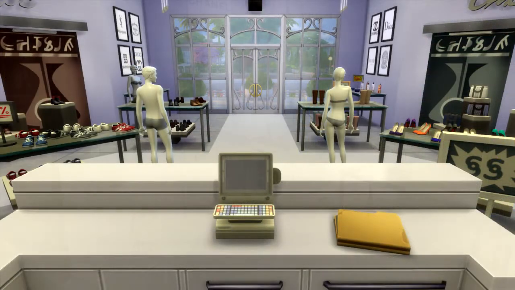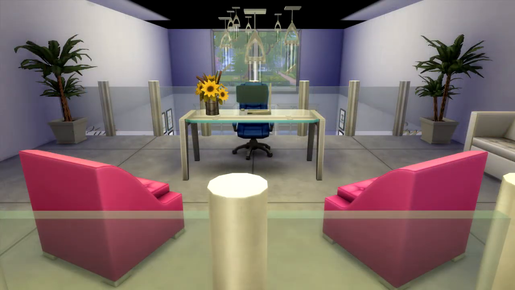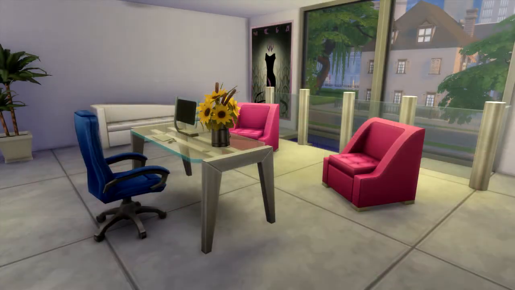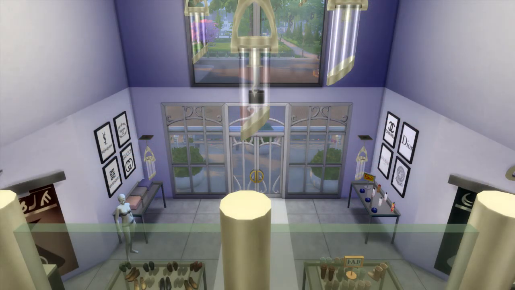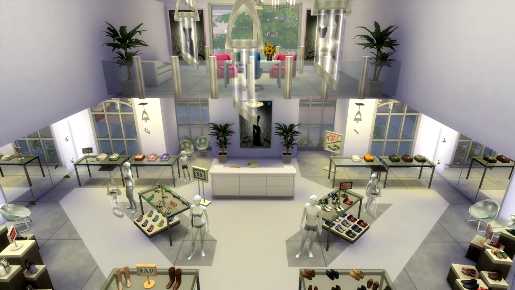Okay, so here's the woman's side with the beautiful big mirror, which I love. And then we have the view from the cash register, which no one was seeing that. Disappointing. Here we have Sophia's office, which is beautiful and colorful, and I think looks really nice and really clean. And I think it fits her very well. And here is Sophia's boutique.